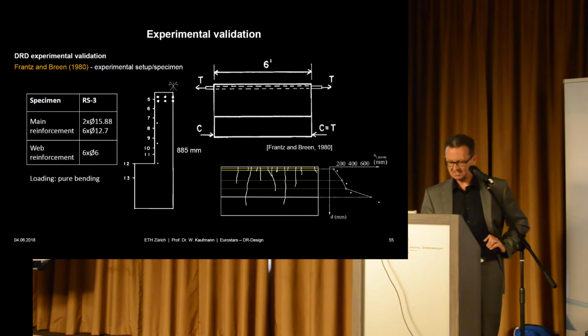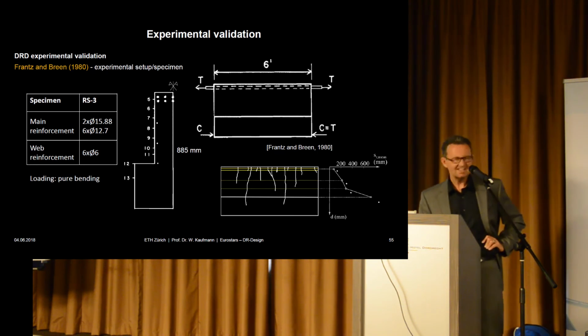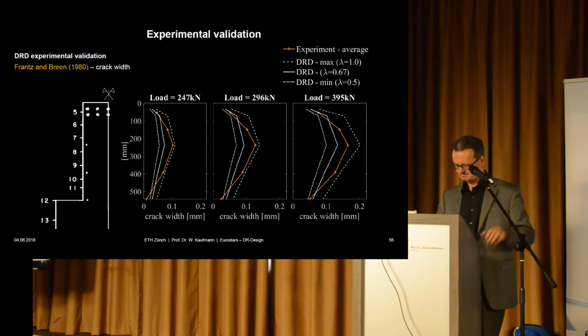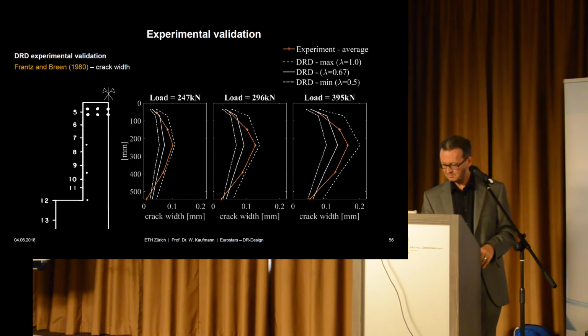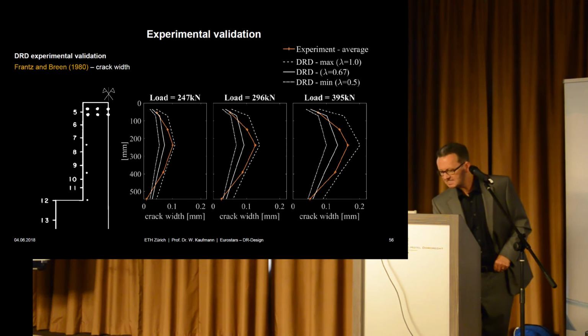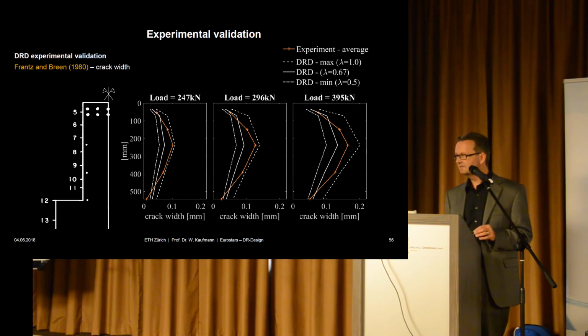Okay, next series from Sant'Prien, 1980. They did bending tests on elements with this cross section, with a lot of reinforcement up there, a little bit here, and none down there. They got this crack pattern, but I think that's quite a tricky one to predict the crack widths. So we did that without any cheating, I must say, because it's always easy if you can adjust many parameters. Maybe you look at this one, which is with the standard parameters. Of course it's not perfect in this region here, but that's also the most difficult one. But I think it's pretty good overall.